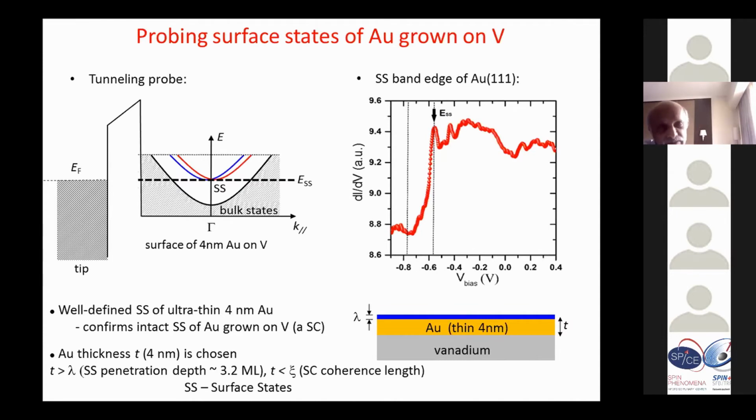The next thing is looking for the surface state. Since the gold is grown on the vanadium, we want to make sure the surface state is not affected. The gold film is about 4 nanometers. If you look at the STM spectroscopy scan, you can find that the surface state of the gold 111 is indeed intact. We can find the surface state on the order of 500 to 550 millielectron volts, where you can see a large drop in the conductance. Then we reach the band bottom here. So the surface state is there. Of course, we have to move it all the way down to the chemical potential, the Fermi level. That is one of the tasks we need to do. So what we have is a well-defined surface state of 4 nanometer gold on the vanadium. And we make the gold thickness large enough so that this surface state is quite well isolated from the vanadium, so it isn't directly in touch with it. This is one of the advantages we have in this particular system.